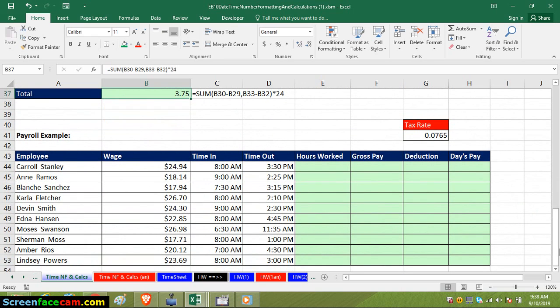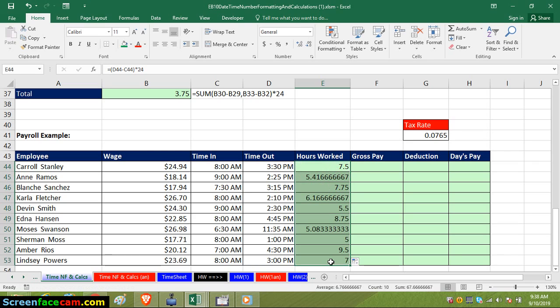So what we have here is a chart for employees and the wage and the time which they have worked. So now we want to calculate how many hours were worked by these employees. Now to find out the number of hours, we'll do what we've just been doing always. Open bracket, so we're saying the out time minus the in time times 24. It gives us the number of hours worked. So if we run it down, you have all the hours that each person worked.